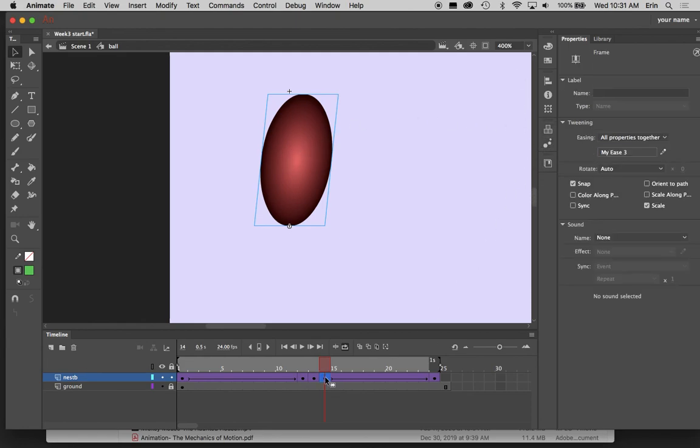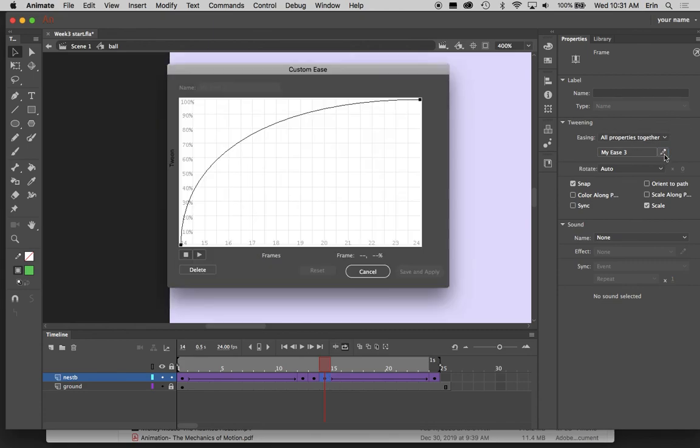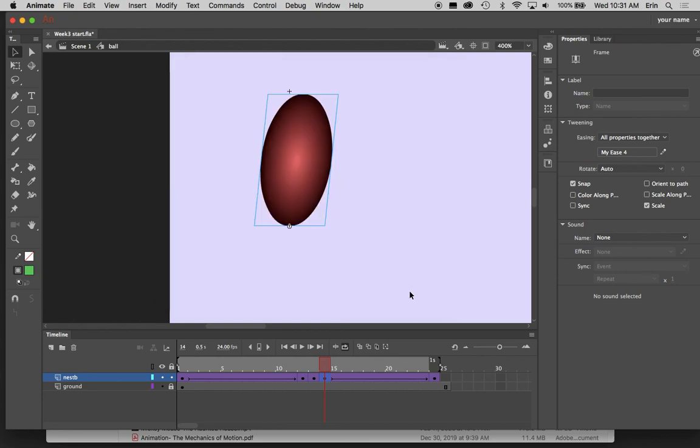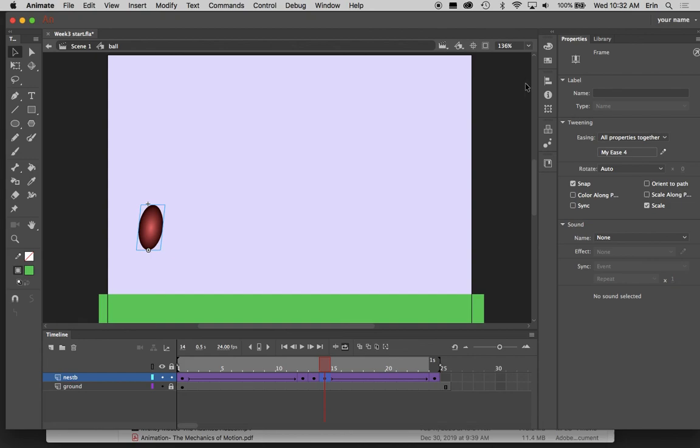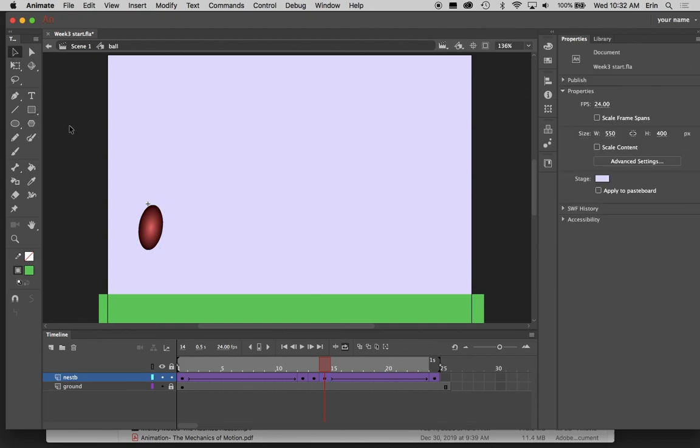Well, there's another way to do that. I can select the ease and make it a little less extreme. Save and apply. Okay, so this is not going to make much sense now, but we'll look at it. You'll see why it will later. So let's just see what it looks like though now. Press return. Yeah, it doesn't really make a lot of sense, but it will. Okay, so that is what we have so far, and in the next step I will show you how to stage it.